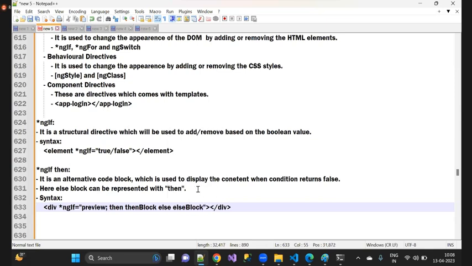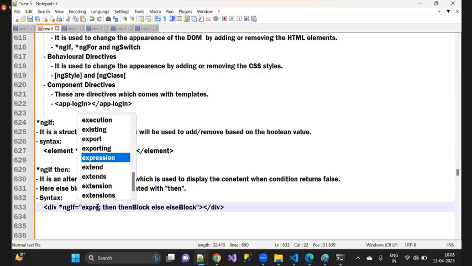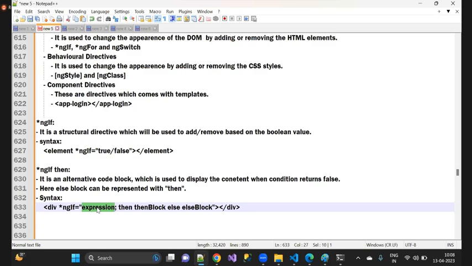That's it. Here we have an expression or a variable which contains a true or false value. If it is true, then the then block will get executed, or else the next block can be executed. Now, what is the then block and what is the else block here?